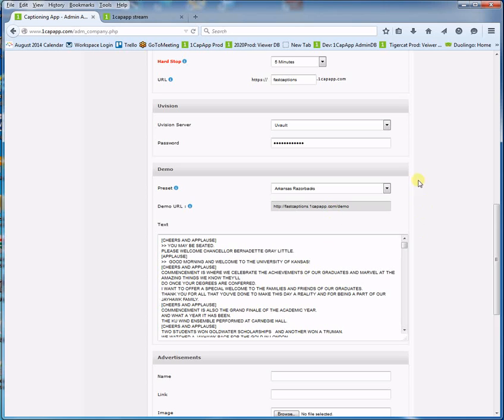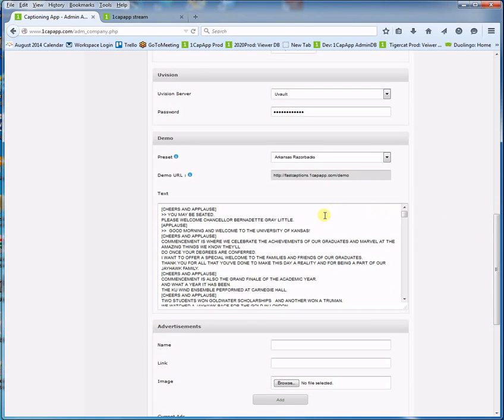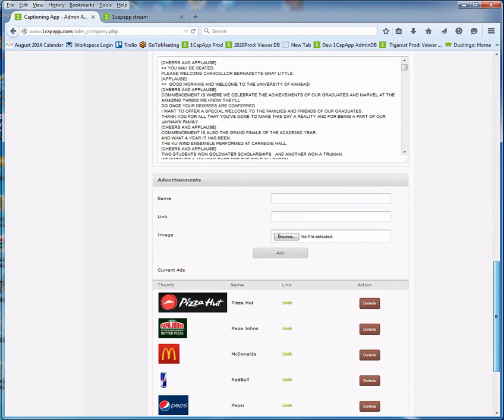We have a demo here. You can add your own script here, and here's the link you would put on your website to come here. We have even gone so far as to let you make that view page on the demo look like whatever you want, because we have it associated with a preset. So you can either have notes on or not have notes on, and the chat box, or have it look however you want. You can put ads on it too. But anyway, we can go forward with that.